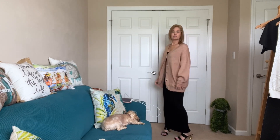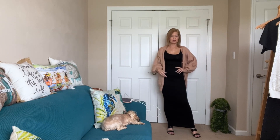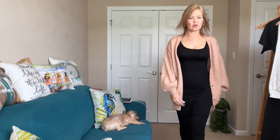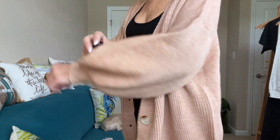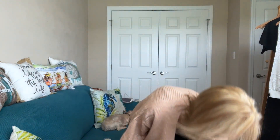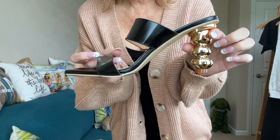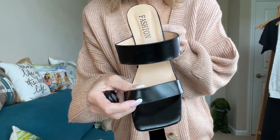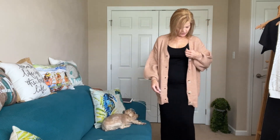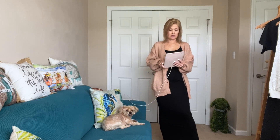It does have all the buttons, so if you wanted to button it up you certainly could — it buttons the whole way down. I like it a little better unbuttoned so you can see the dress and the shape. You could also put a belt over top of it if you wanted to. If you're cold, it's good to have a cardigan — especially for air conditioning. This one's in a nice neutral with the drop shoulder and that little bit of balloon sleeve. Here's a close-up of these fun sandals — love this heel and the double strapping in classic black.